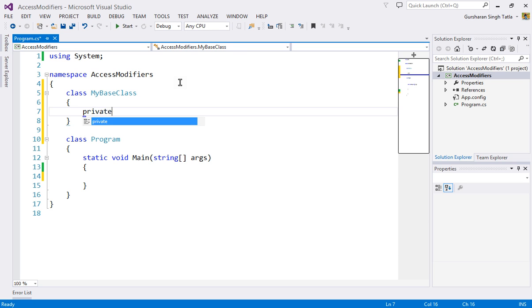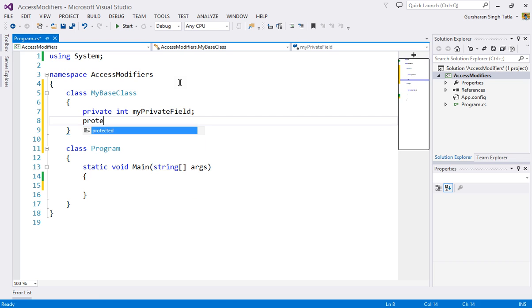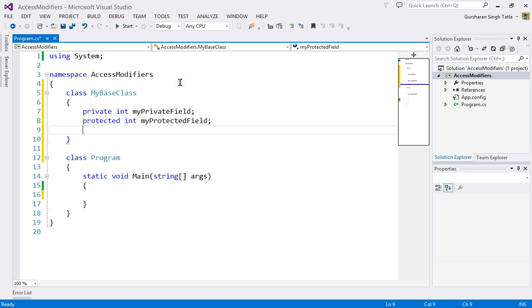One is private, and we can call it myPrivateField. A protected field, and we'll call it int myProtectedField, and a public field, and I'll call it myPublicField. So this class declares 3 fields. One is private, one protected, and one public.